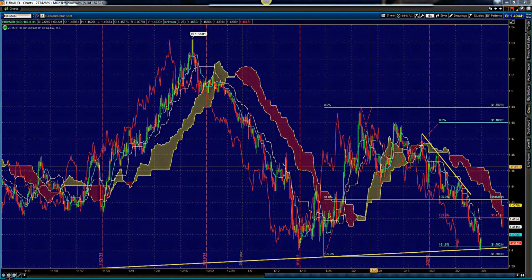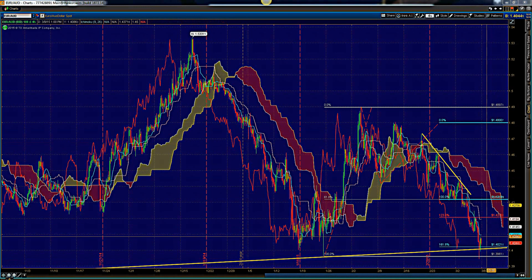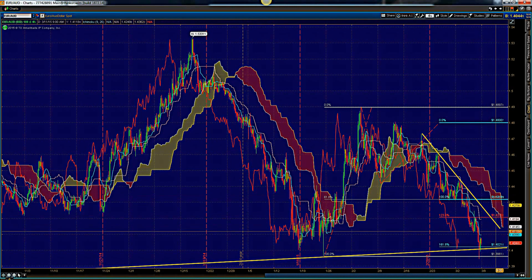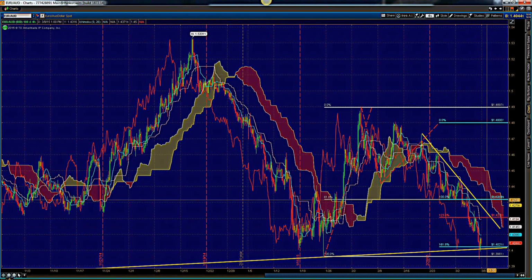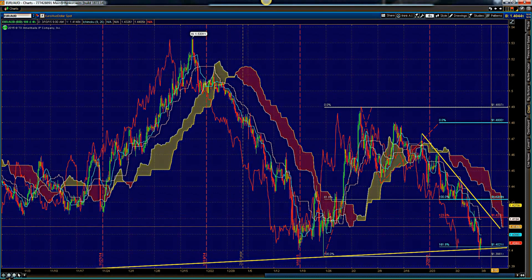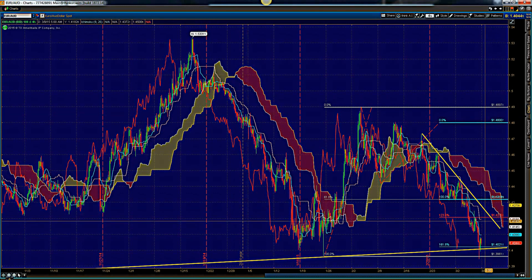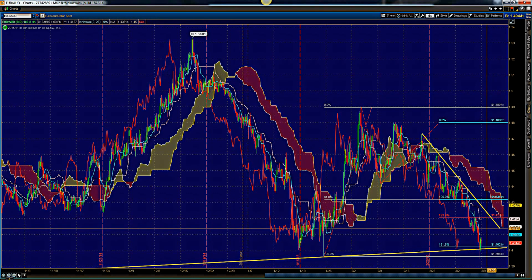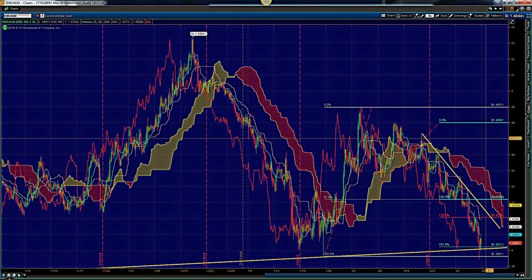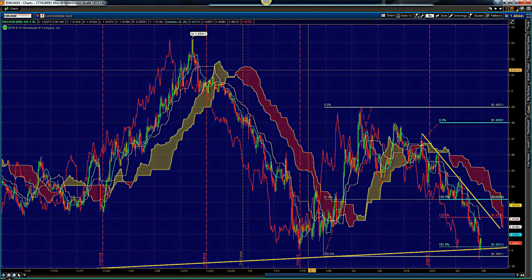We like that. Once we start breaking the Tenkan and the Kijun, that will really start to give us some color to this picture. Then we'll look for a break above this trend line, which is about 142. That's the next real big topside resistance, and it will line up with the Kijun. By that point, we'll be at break even. I don't rule out a test, a sort of setback, but what we like to see is a break above there, and then it will allow us to put our stops in the money, locking in about 100 pips, and we start to look at higher levels and just keep on trailing our stops. So that's the ideal path.